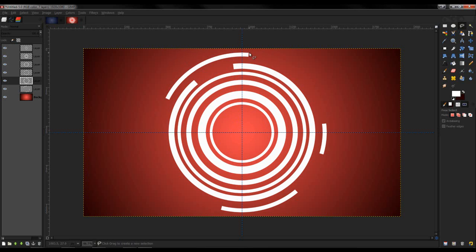Try to make sure you don't cut the same part of the ring off for 2 in a row, just so that the grooves are not too deep.